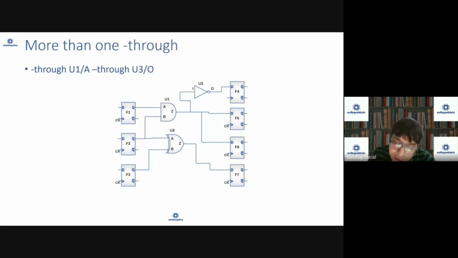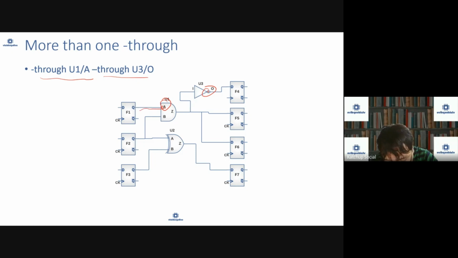Through option can be used multiple times. Sometimes you want to really fine tune the path. For example, you want to say a path which first goes through here and then here. So you can use through multiple times. So this means through U1A, through U3O. This is ordered. That means path first goes through U1A, which is this pin, and then goes through U3O, which is this pin.